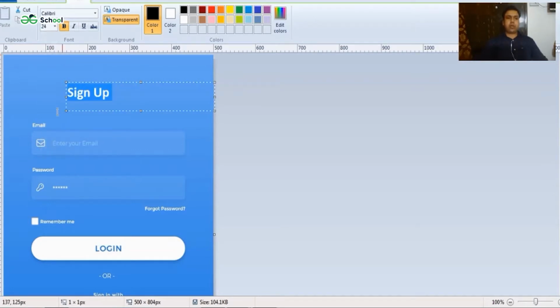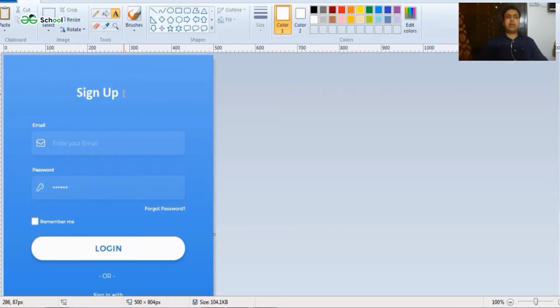Yeah, 24 is looking good, right? We would like to see this text in white color, so we can select the white color from this panel, and that's how you can make the required changes. Let's bring it somewhere in the center. Yeah, now it is fine. That's how you can change any text of the image you have.